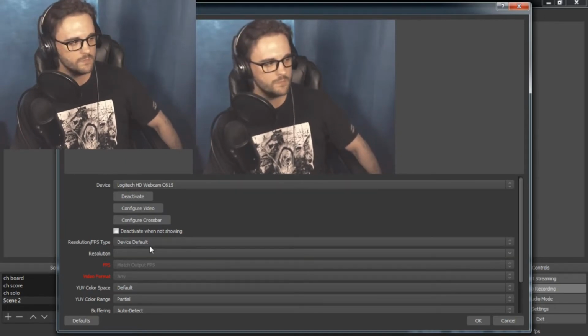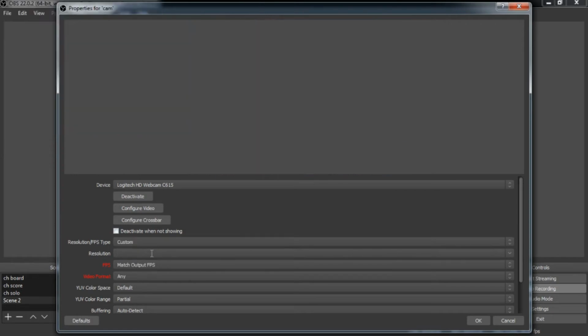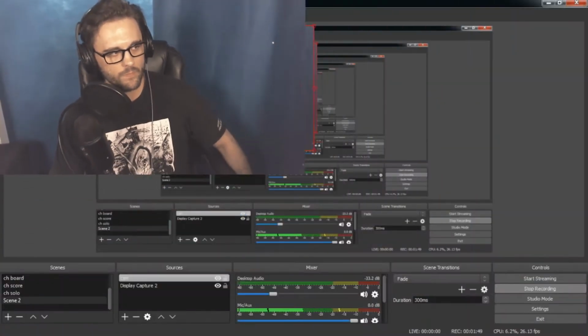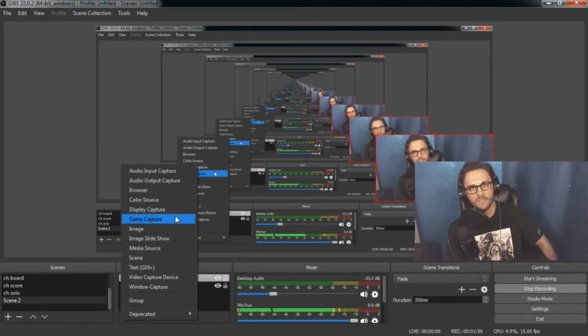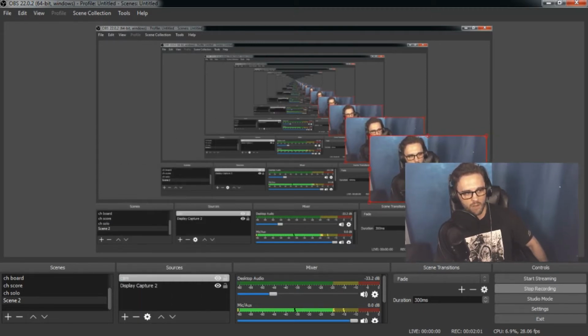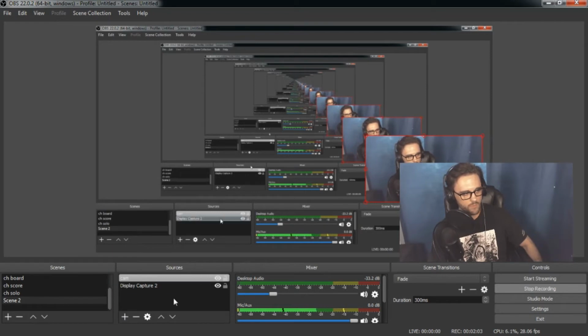Let's go down to custom. When you go to custom, click there and press the number 1. There's your 1920 by 1080. It's going to make it look more crisp, if that is something your camera can do. We're going to fit across the entire screen. Let's go ahead and shrink that. And we'll put that right there. Perfect. Now, let's say you want to add an overlay. If you want to add an overlay, first of all, let's move that over.